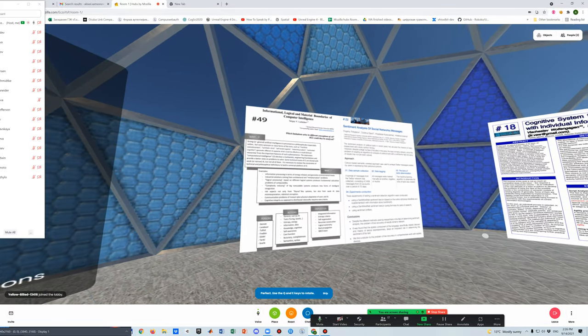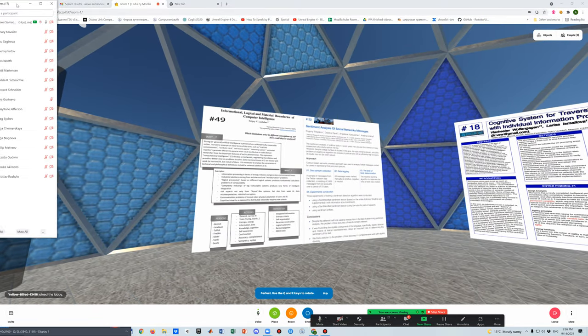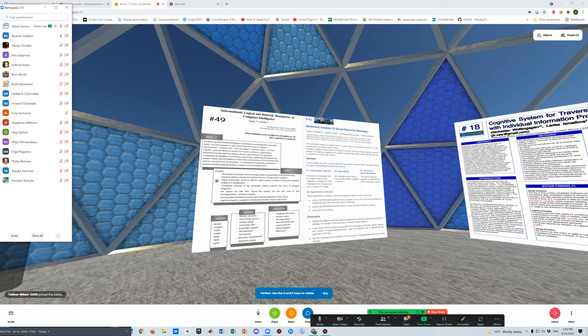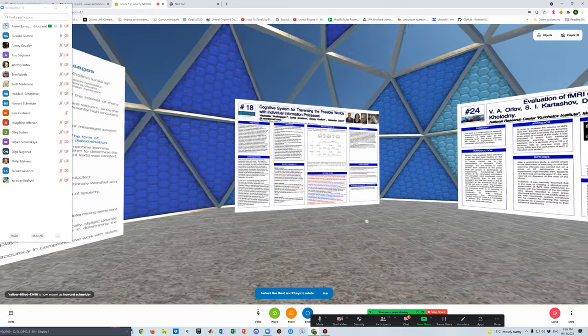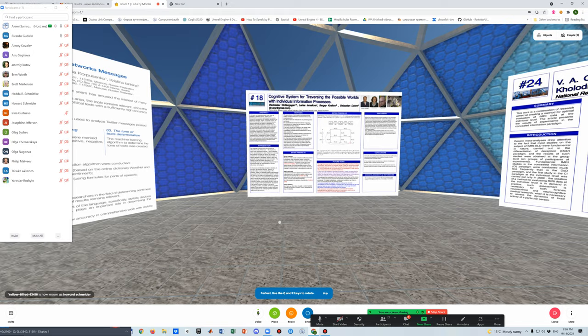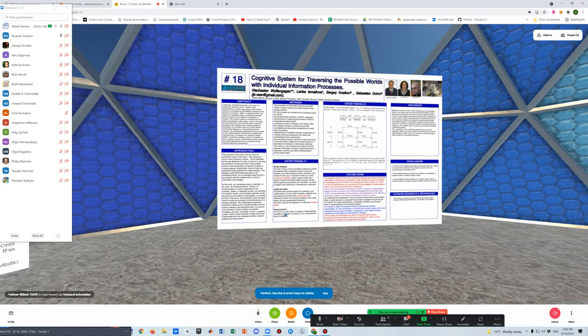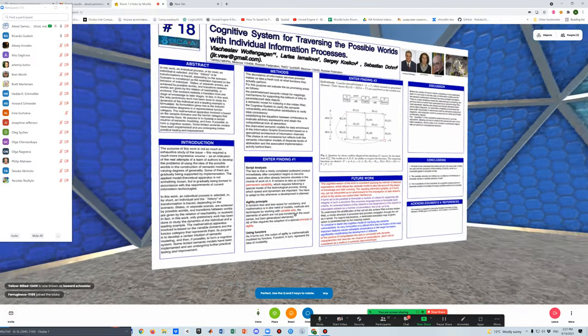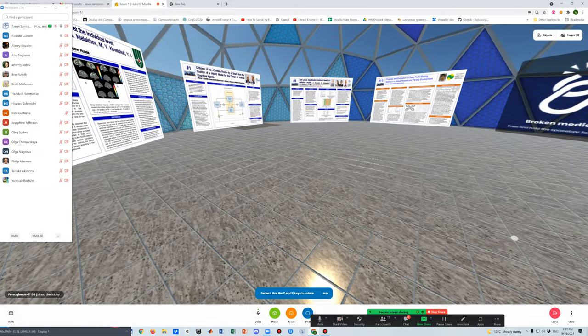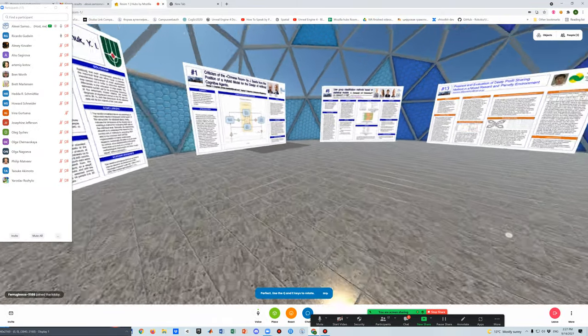Who wants to try? Let's see how it works. Ricardo, how about you? You are the most technically savvy. I would try. The only thing is that I need to exit full screen from Zoom because Zoom will compete with... yes, of course, you need to exit full screen from Zoom. Let's see, poster session one. Just open it. Okay. Let's try to see how it works.